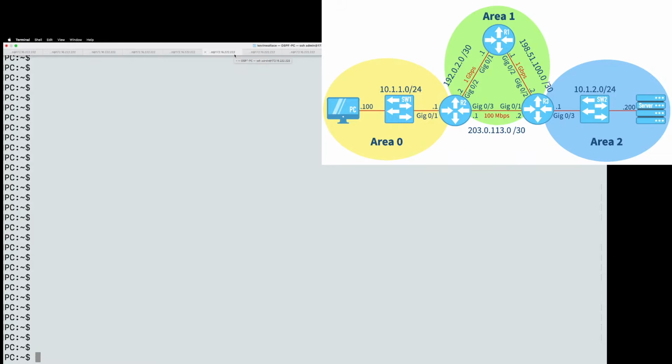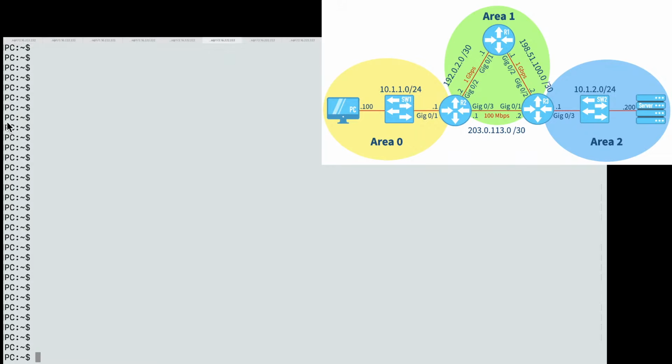Without using any show running-config, show startup-config, or any debug commands, I want us to have optimal pathing from the PC to the server where every router can see every network, kind of like it was before. In fact, we might want to get started just by seeing if we have neighborships established.